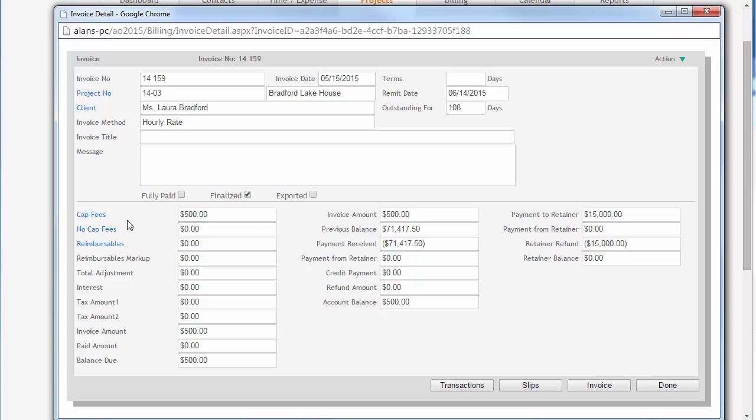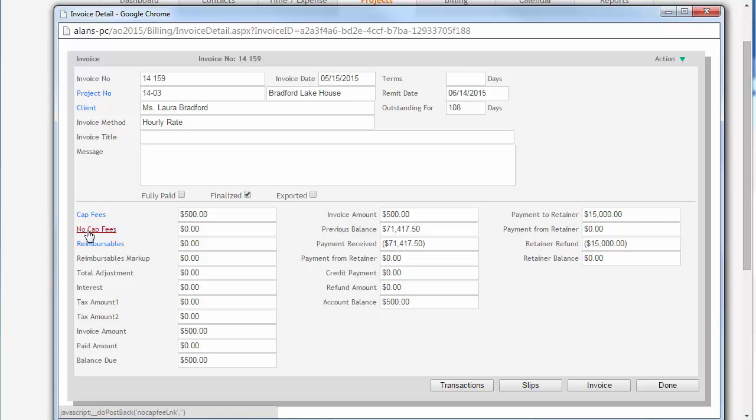And we can, in fact, even see in this invoice, for example, we have $500 worth of cap fees. Well, what are cap fees? Cap fees are basic service time that is subject to caps. And if we say, oh, well, that doesn't seem right, let me see what time entries are those.